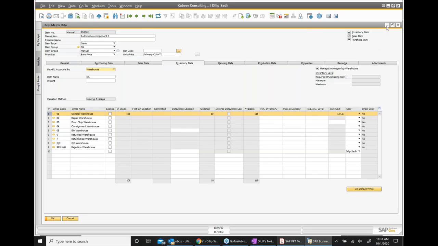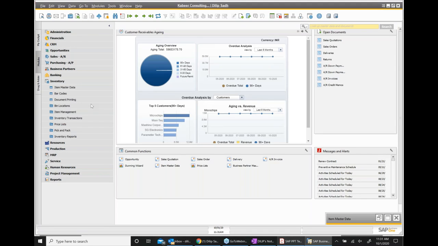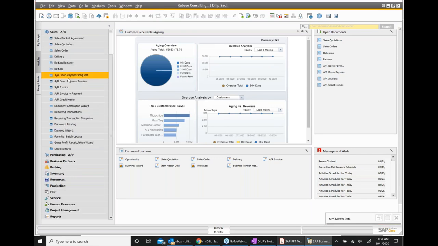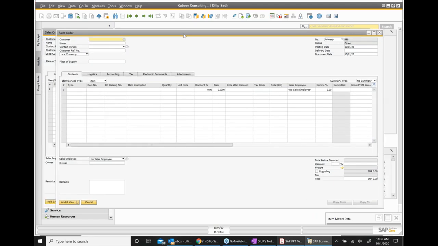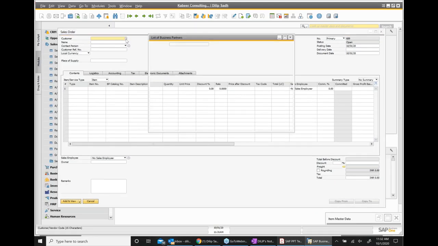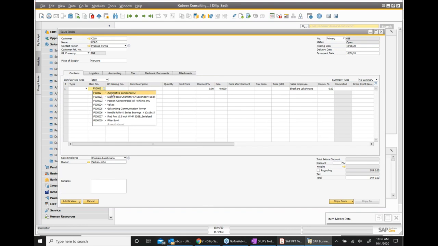Okay, so now I want to create a sales order. I have 118 available, so I go to sales order. In the sales order, I select any of my customers; it doesn't make a difference which customer. I select the same item, FIG002, the item which we created, with the automatic component.